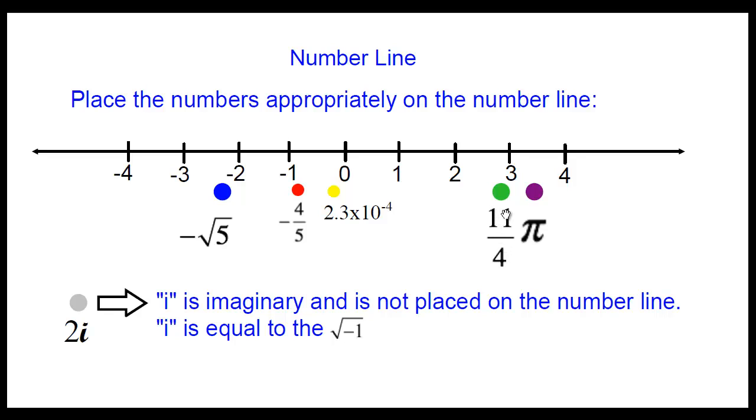We have to be able to know how exponentials work, meaning that we have to move the decimal place 4 times to the left, so it's a small number, pretty close to zero. Then we have negative numbers here, and negative radicals, so we have square root of 5. That is a number somewhere between 2 and 3 on a negative half number line. So a good way to compare numbers is if you can convert them to a decimal and approximate it, at least then you can compare them. Now obviously numbers that have i in it are imaginary, meaning that they're the square root of negative 1. So these do not exist on a real number line.